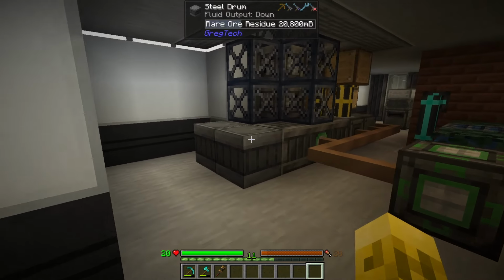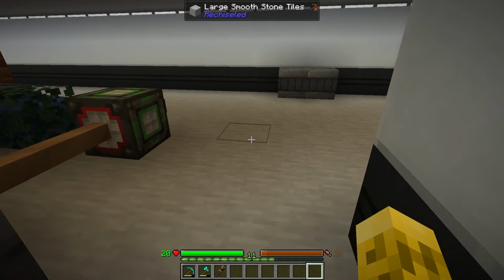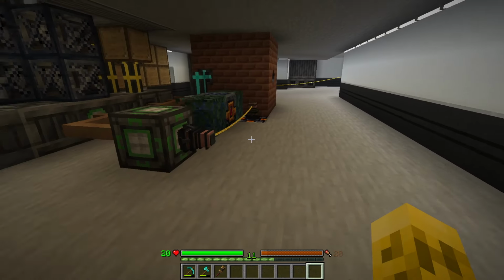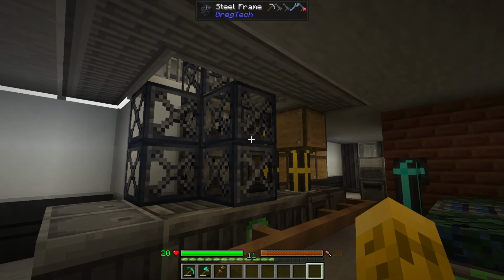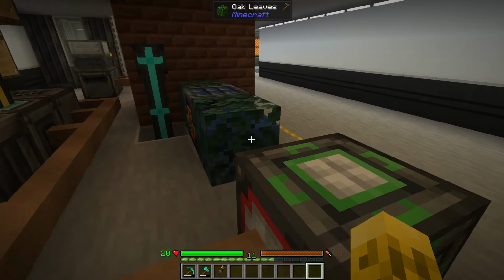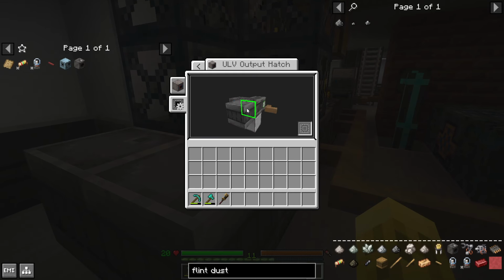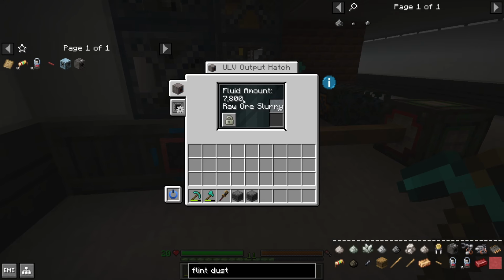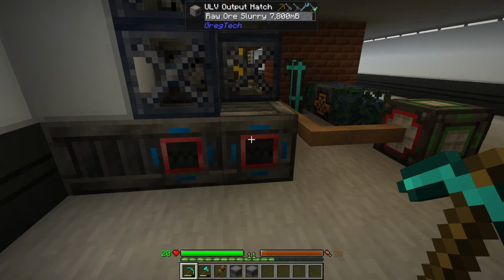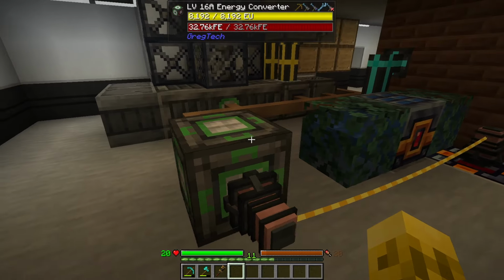This is what we were looking at last time. We got the void extractor, and this thing just pumps out stuff like crazy. I've got drums full of this slurry, and we can't do anything with it until we get to MV. So that is really what we need to do. Otherwise, I'm just going to have to start voiding this fluid. Actually, I think what I can do... I don't know why it's not outputting. Oh, do I have the wrong thing? The wrong thing. So this one is slurry. This one. That should allow this thing to start working again for a little bit.